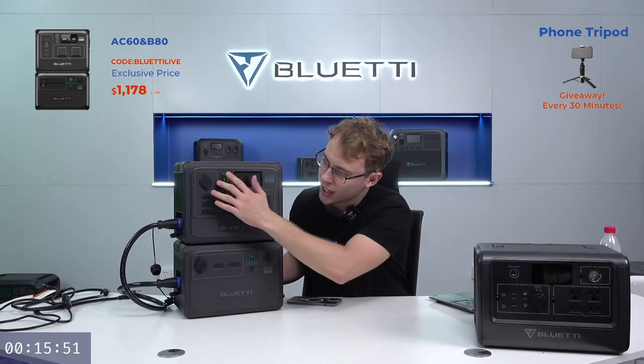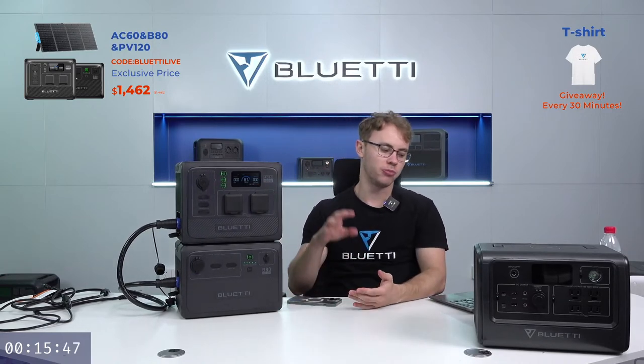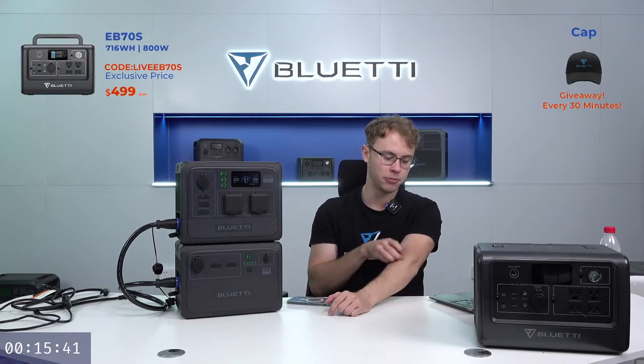So here's how you connect your AC60 and B80, just like that. Really, really easy and user-friendly. Everybody can do that. Speaking about the screen, it also got a little bit more advanced, and we have more icons on the screen. We have this Bluetooth icon, we have a short circuit icon, and we have a DC input icon.